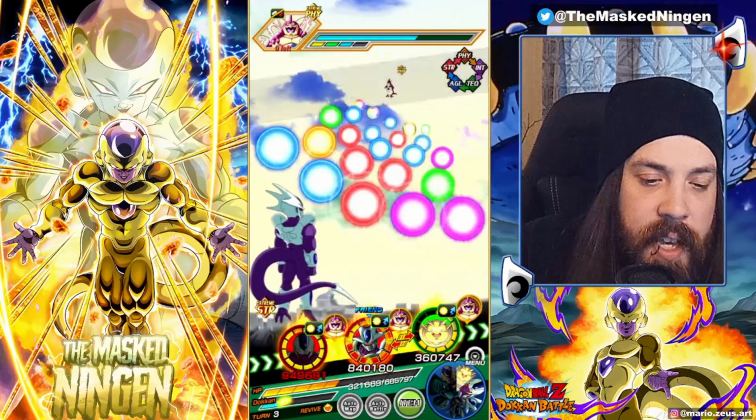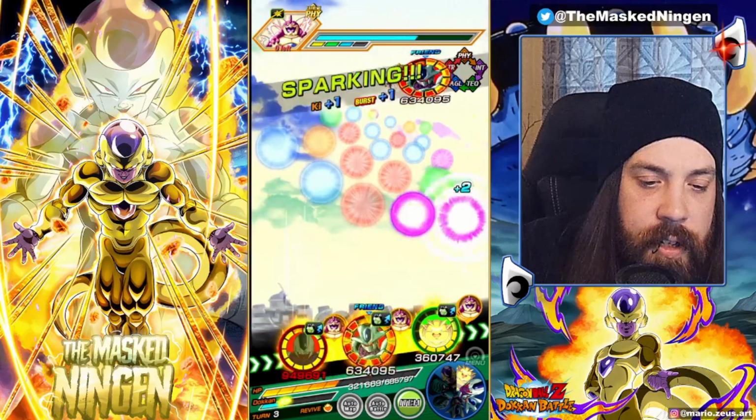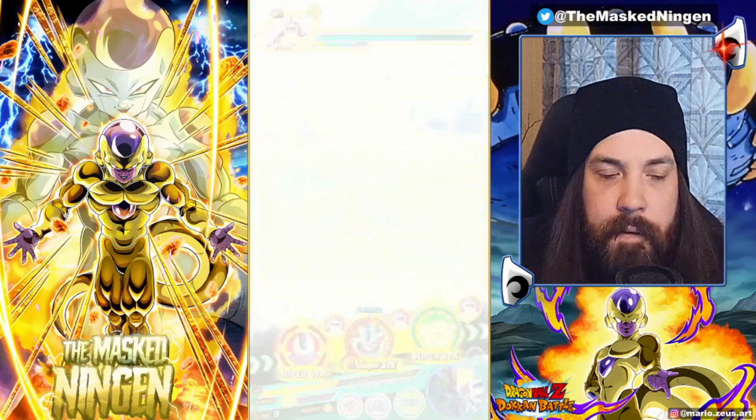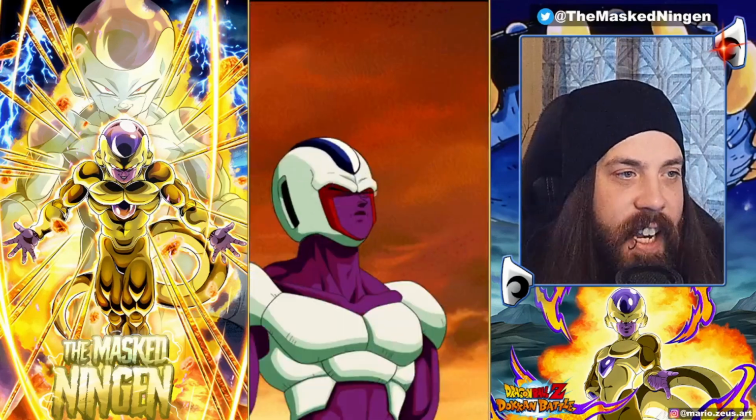we're going to have a very good setup in terms of stats, right? The extra defense, extra attack, 4 extra Ki. It means he's getting 9 Ki.